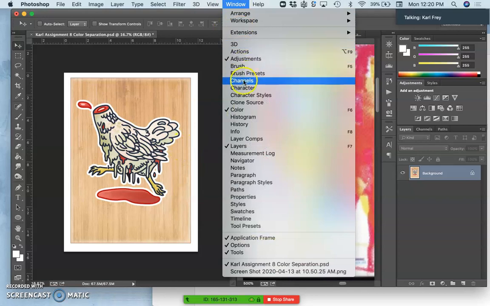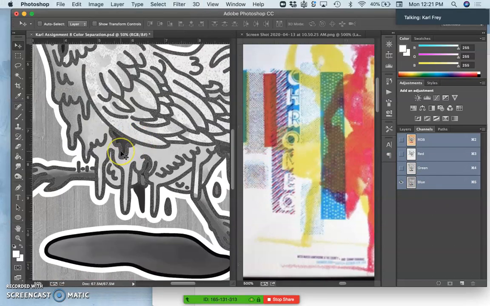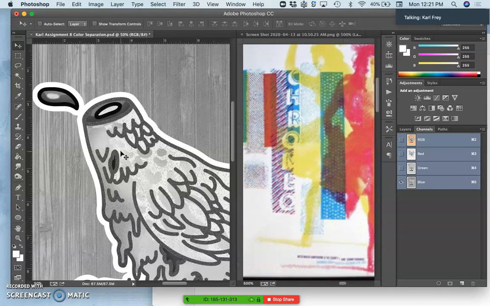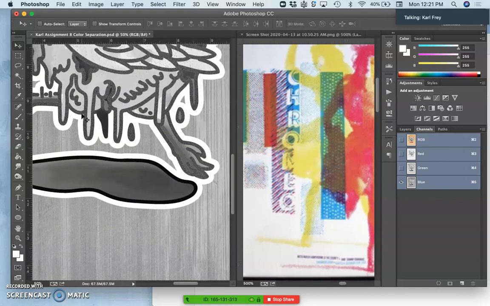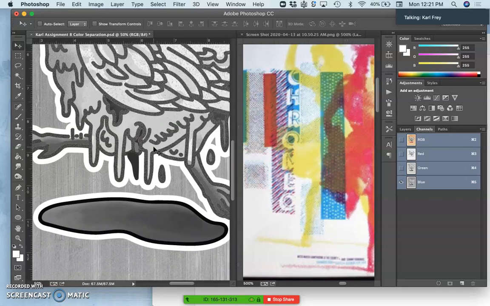Now I want to go to window and I want to look at channels for my poster. So channels, which is right next to layers, if you're in your default view, channels shows you the different lights that are making up your color. So if I turn off these lights, it will show me in grayscale what the blue lights are doing in the computer. It's kind of hard to explain, but where the blue light is white, that means it's turned on at 100%. Where the blue light is black, it means it's turned off. It's at 0%. Right? The light. So you'll see the only place where the blue just doesn't exist in my image is in the outline of the blood in very particular areas.